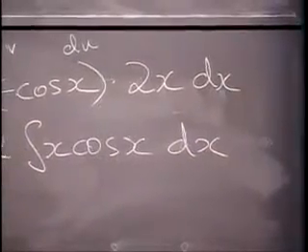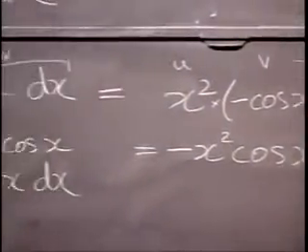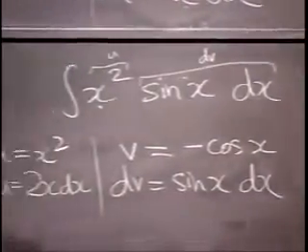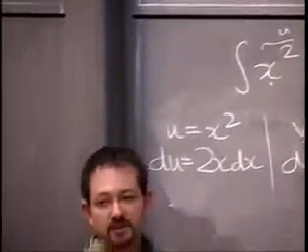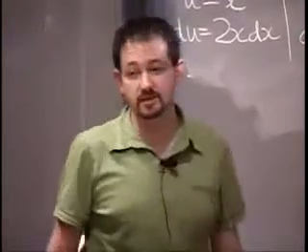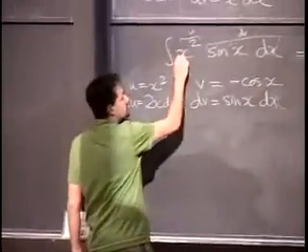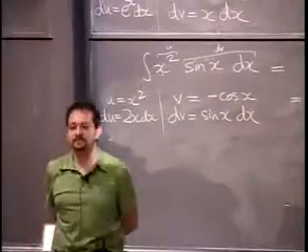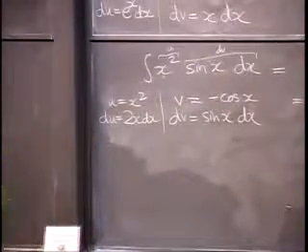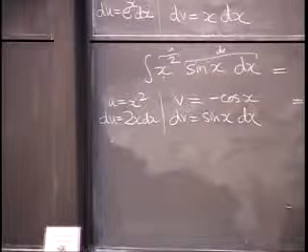All right, again, I started off with an integral, and I get a new integral. But I still don't know how to do it. The question is, is it better or worse than the original? Well, it's a bit better. I mean, we've changed the sine to a cosine. That's no big deal. Sine and cosine are basically the same. But the important thing is the x squared is now just an x. So we've got to repeat the dose. We're going to integrate by parts again.